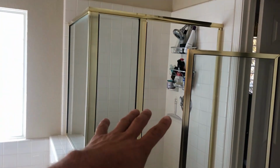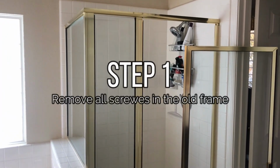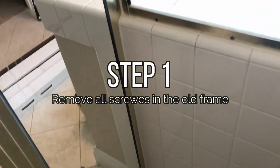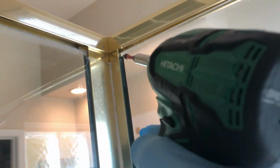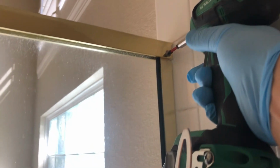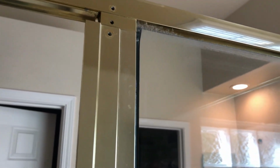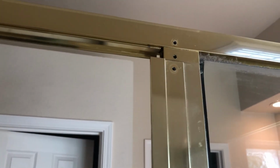So in this video, I'm going to show you how to remove this shower and replace it with a new shower. So I'll start by removing the old shower. Remove all the screws that connect header to wall jamb, corner post, strike post. So once you remove them, go ahead pop the header off. It should come right off.